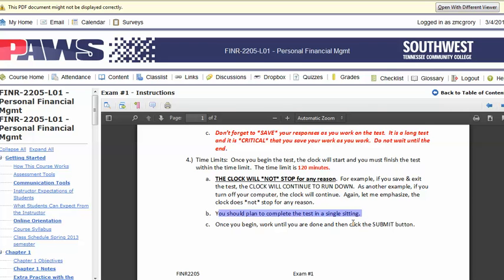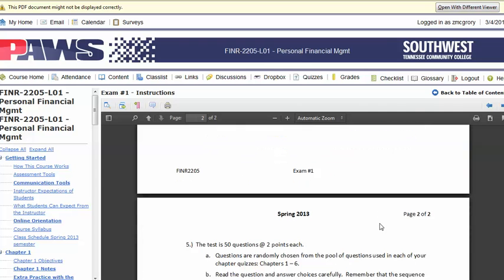When you are done, very important folks, very important. When you are done, press the submit button. I have to tell you that last semester many students struggled with this. You don't just close the browser. You are really relying on the computer system to handle everything for you on something that is as important and as high stakes. The test is 100 points. These are big points for your test. And so I wouldn't leave any of that to chance. When you are done and you take a breath and you check over your work and you say, I think I'm done, hit that submit button. That's the right thing to do. Then the system knows that you're done.